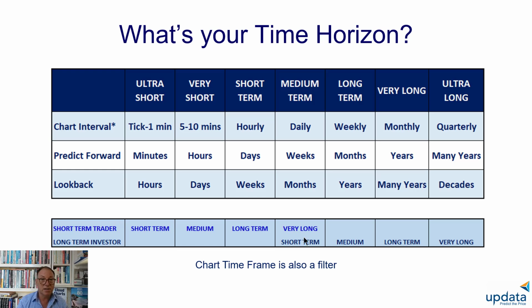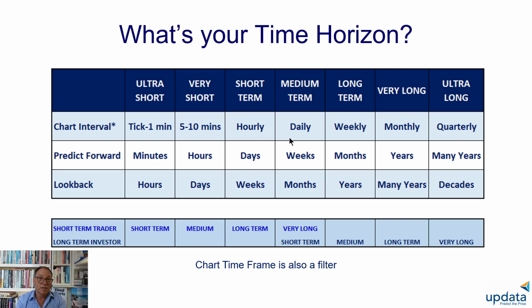And so some people, if you're a short-term trader, might consider a daily chart as long-term. And if you're a very long-term trader, then you would consider a daily chart potentially as short-term. So different people have different views of what long and short-term is. But as a general rule, I like to say that the medium-term chart is the daily chart.